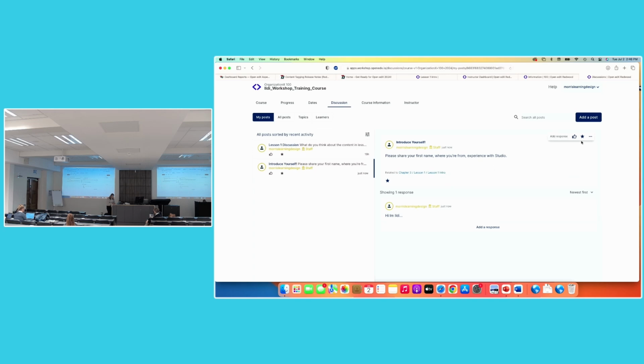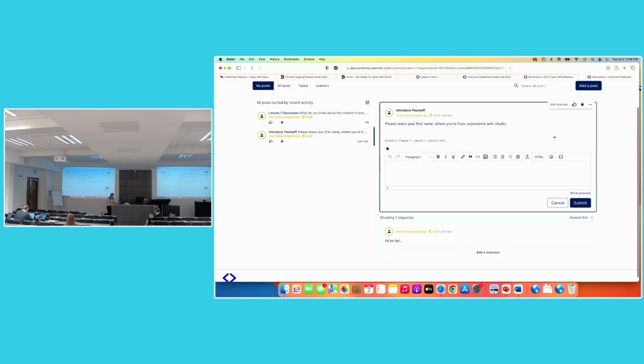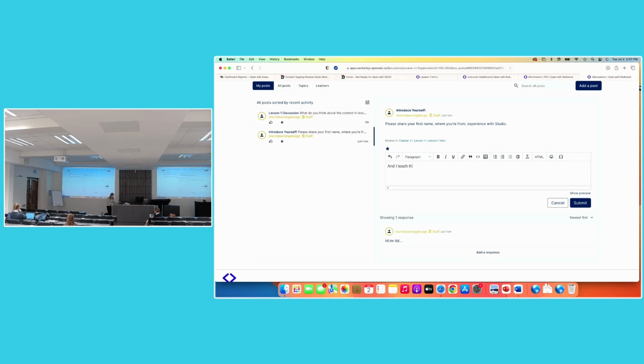And you could also star things, and again, these are features that learners, I'm pretty sure, can star and thumbs up, but they can't do all the things that are going to show up here. So go ahead and add a response to your prompt just to see that. Just add some more feedback here.